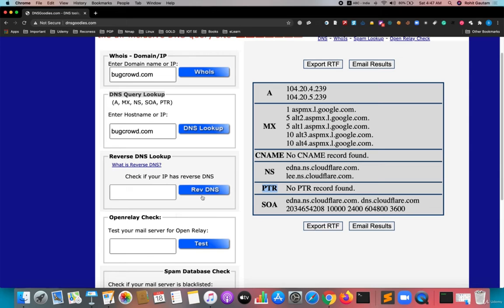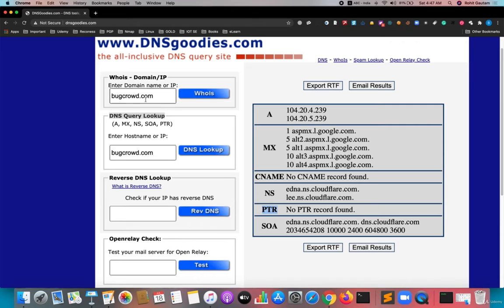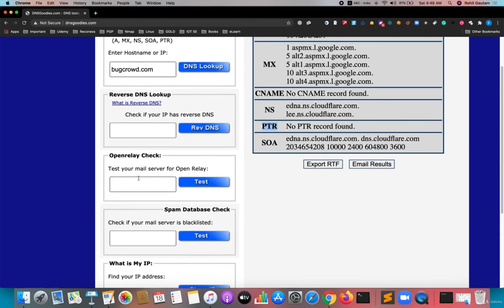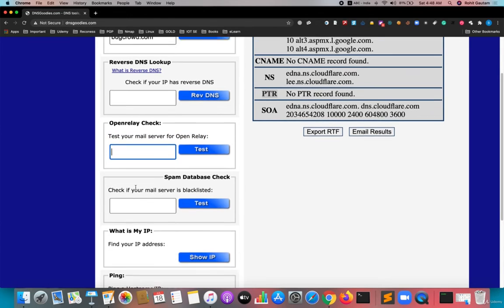All right, so how does it do? So the reverse DNS involves searching the domain name registry and the registrar tables from the database as we saw into the host. Next is open relay check, in which you can identify if your mail server has not been properly configured, and if there is any misconfiguration, you can simply check over here.